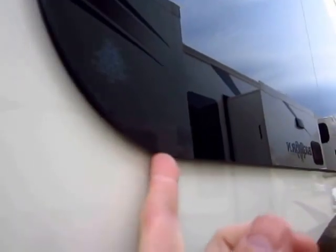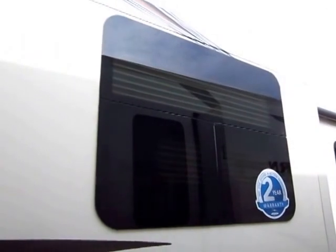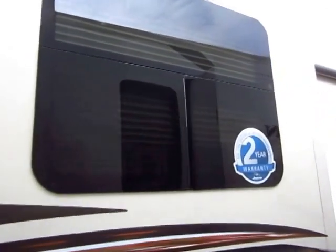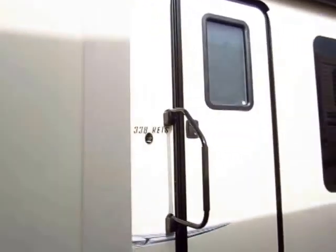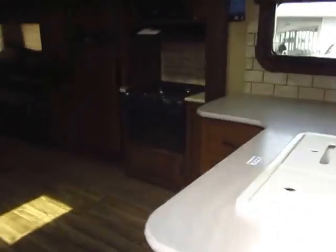Frameless bonded windows are standard on the Eagle Series. The seal is underneath the window pane, which helps keep sun away from it. These windows are basically jet black — you have to be looking real hard to see through them. It has an 80% UV tint, which will help keep your furniture from sun fading and give you privacy. The Climate Shield insulation package on this travel trailer is the same as their fifth wheels — higher level insulation all the way around, with a forced air heated, enclosed, insulated underbelly. Not a lot of travel trailers can match that claim.